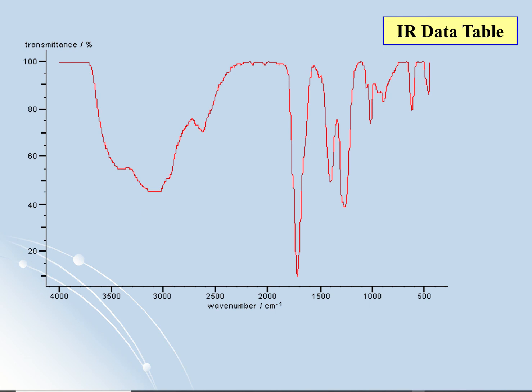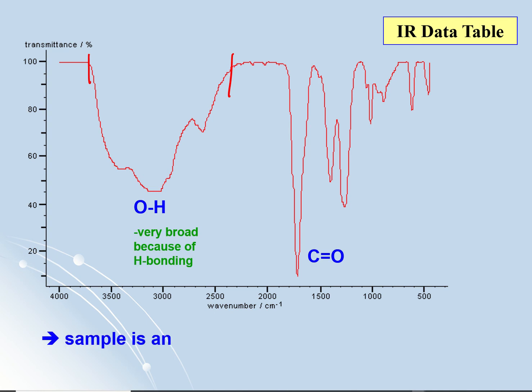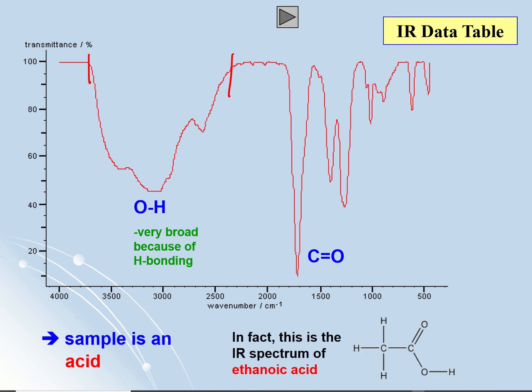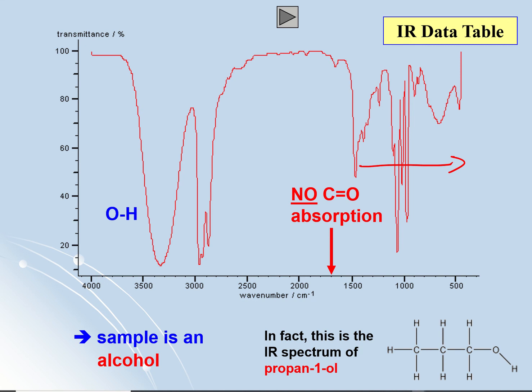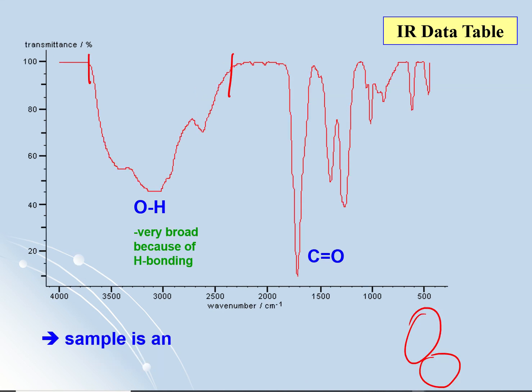Okay, let's look at this one then. So we have a really broad OH here, running the whole way from about 2,500 up to about 3,500. That's an OH, really broad, and a C double bond O as well. That tells us that this time we have a carboxylic acid. We've got both of those functional groups. And it's good that you start to see the OH group there compared to the OH group in an alcohol. The OH group in an alcohol is broad, the OH group in a carboxylic acid is very broad.